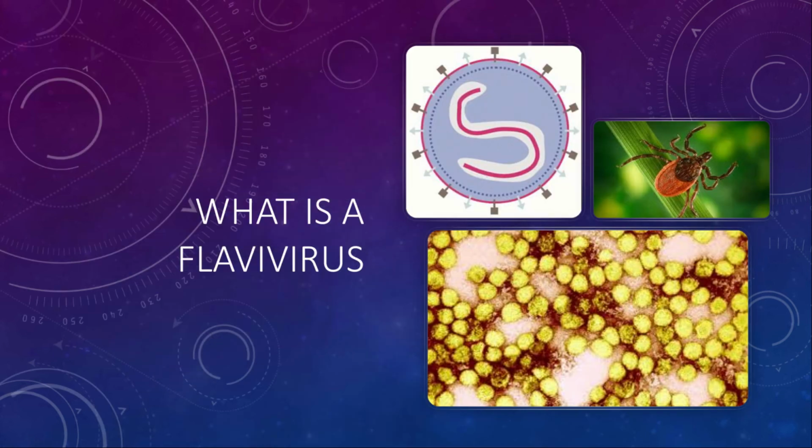What is a flavivirus? The flaviviruses are a group of viruses such as the Zika, yellow fever, dengue virus, West Nile, and many more. They are characterized into the group by single-stranded RNA viruses and are transmitted especially by ticks and mosquitoes. Fun fact, the flaviviruses are named after the yellow fever virus, and flavus means yellow in Latin.